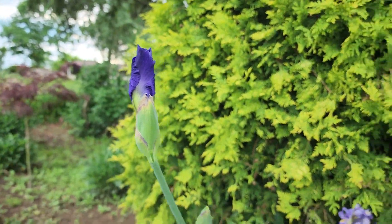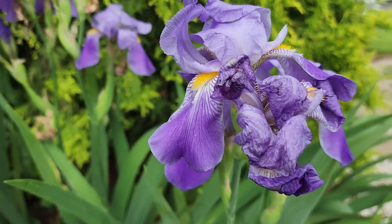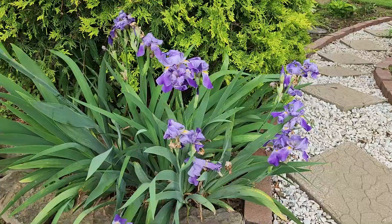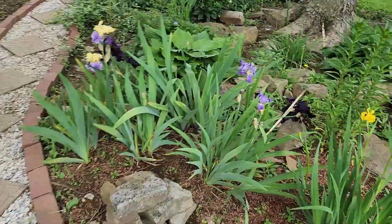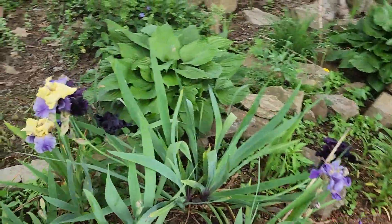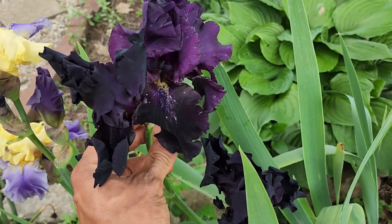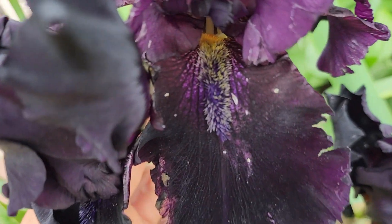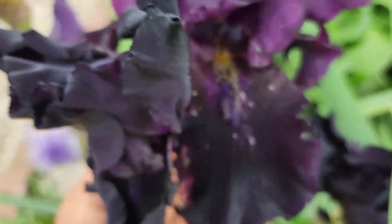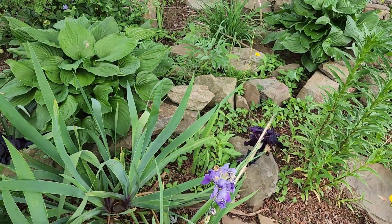Keeping with the purple consistency of this time of year, there is a beautiful iris — that one's not quite open yet, and this is what it looks like when it opens: a nice yellow beard in there with intricate veining on the purple. I like that. This is a nice little patch of iris right here next to the walkway. And laying down since we just got some rain and wind is a very deep, almost black, purple iris.